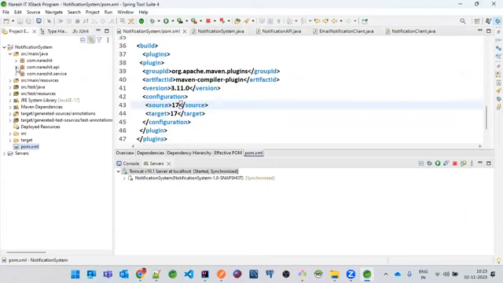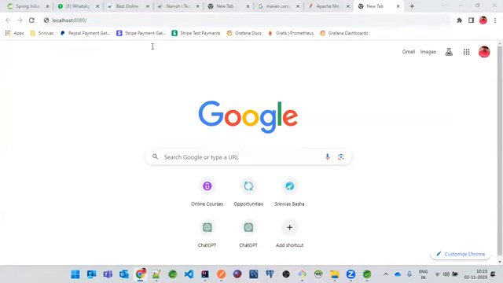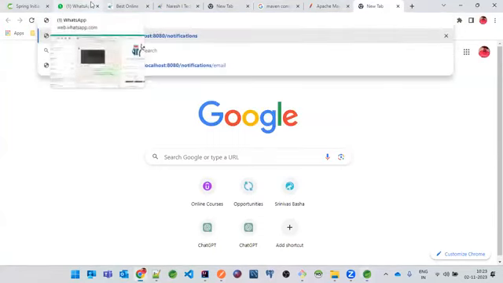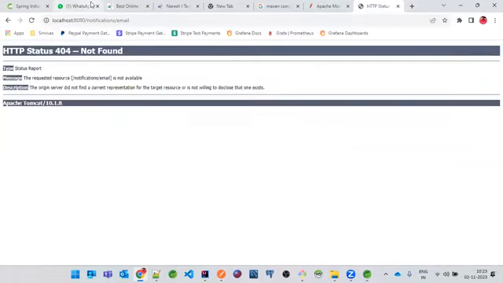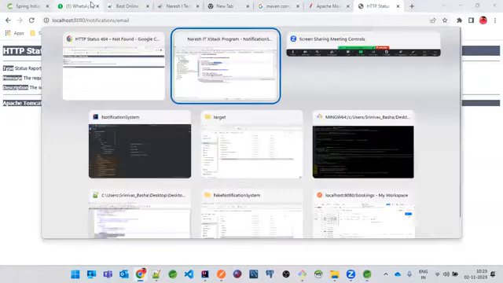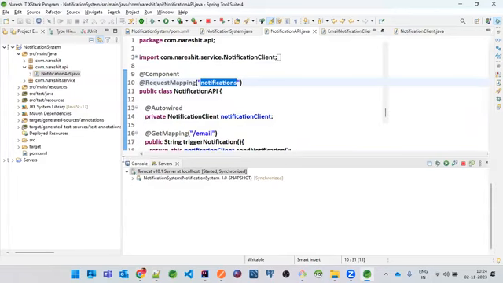If you go to this notification API, there's a notifications/email. So I just wanted to give the same thing, and enter. Now, nothing will happen. We will get a 404 status. That means there is no information. It is basically saying there is no endpoint and I'm not able to take the request from your side. So what is the reason behind it? Let's see the console for the logs.